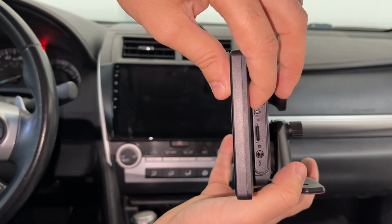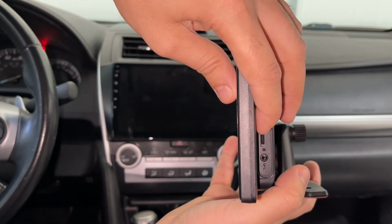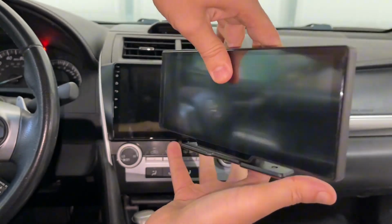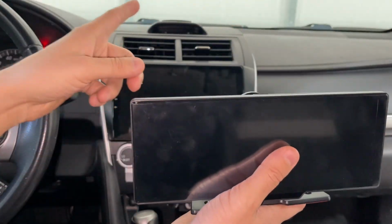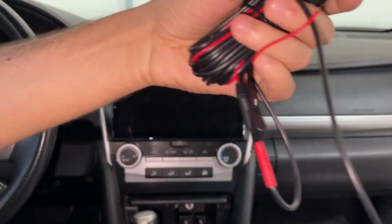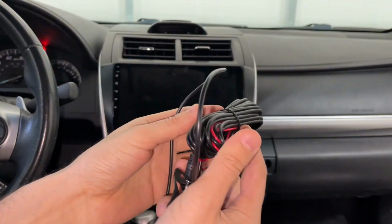And this is for the backup camera. You can insert a mini SD card. And this is for GPS if you have one. I'm gonna go ahead and put it over there, but before we put it, let me show you one by one. This is for the backup camera.